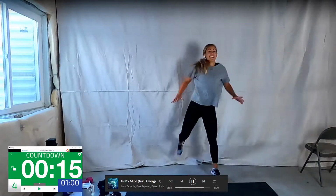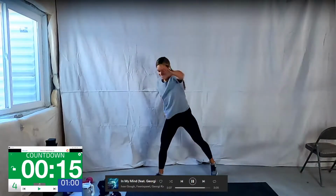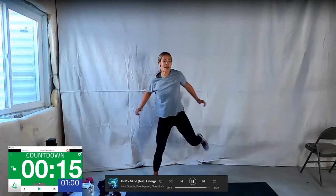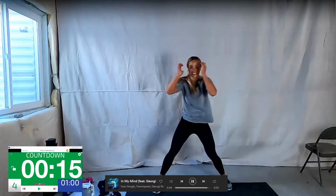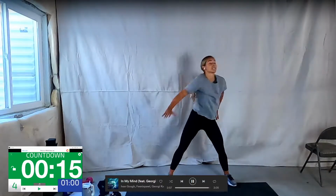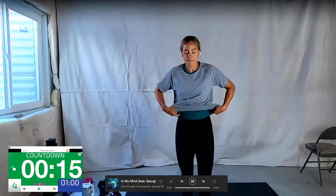Good. Pull. 4. Good. Punch it up. Good. Pull it here. Big. Opening up that chest. Woo! Punch it up. Good. Woo! Okay. We are ready.